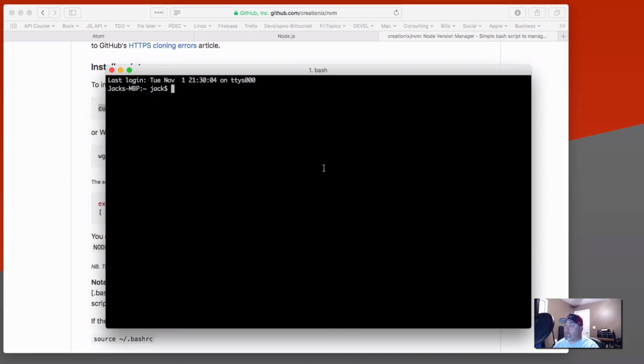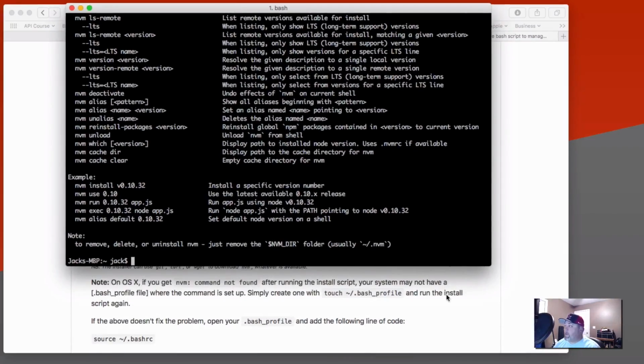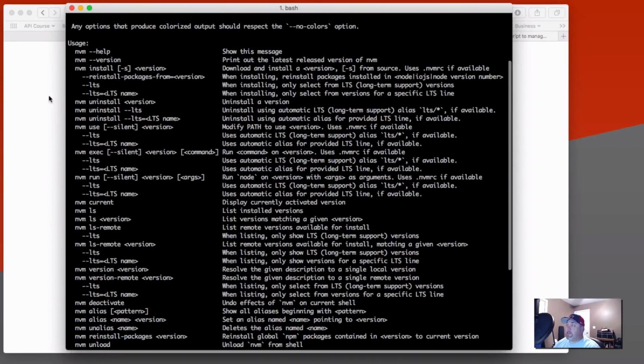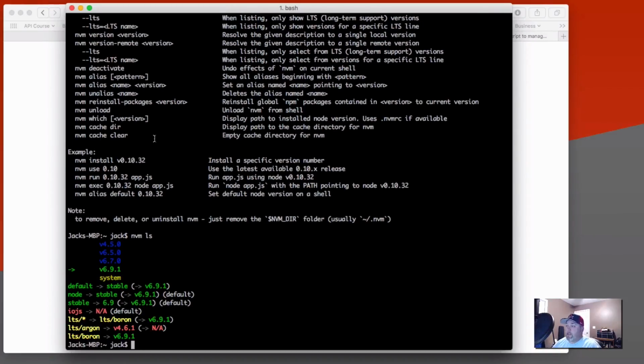And then there you can just type nvm help and hit return. And here's all the help information for NVM. You can see here there's a bunch of switches and options that you can run. And I'm going to run nvm ls right now. And this is going to list all of the node versions that are installed on my system.